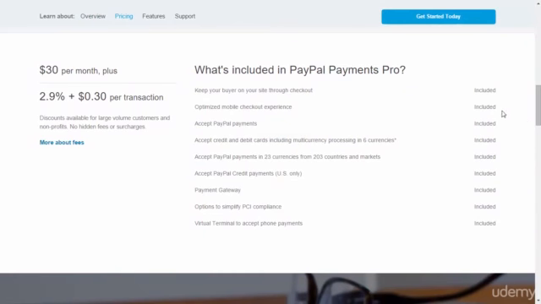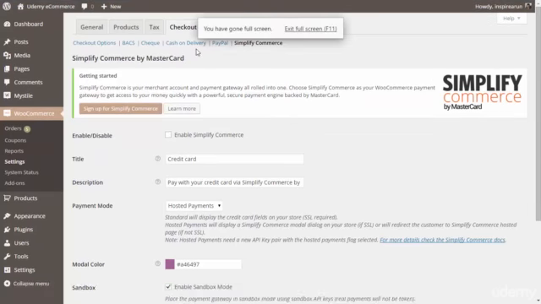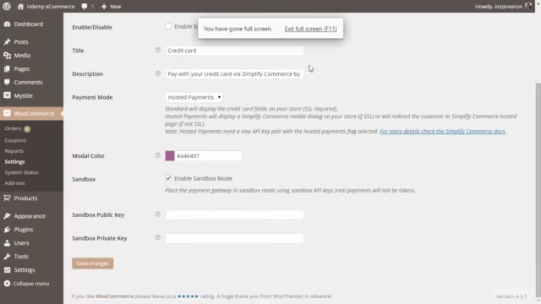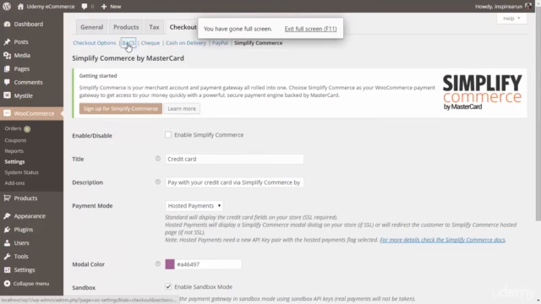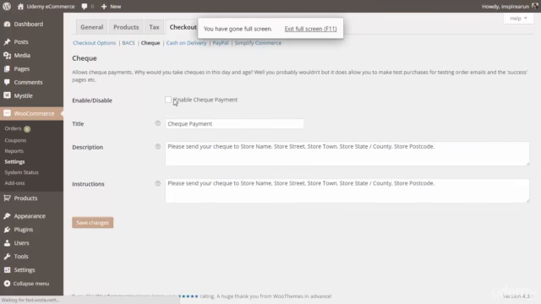I will now show you an example of working with some of these payment gateways. If we come out under the checkout settings of WooCommerce settings, we could see across the top all of the checkout options that we have. And as we add additional payment gateways, they will show up here. You probably won't use direct bank account transfers or checks, so you can turn these off as per your liking.